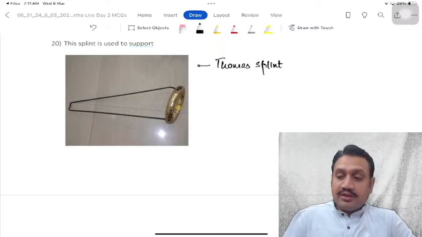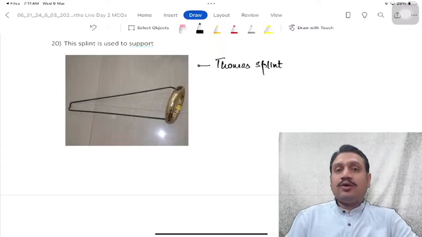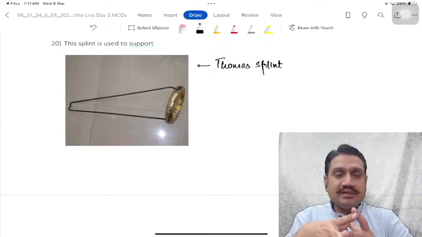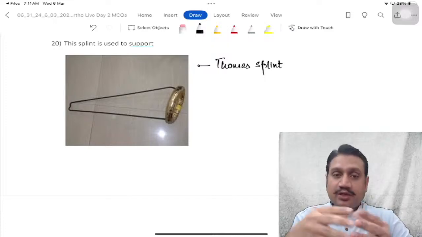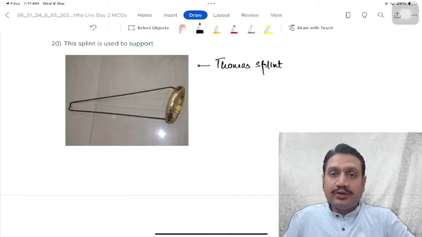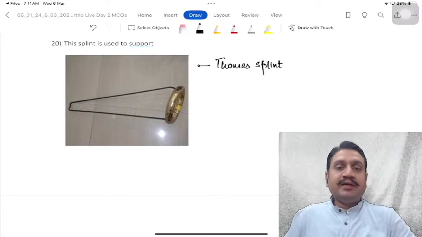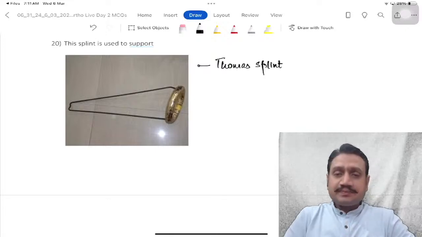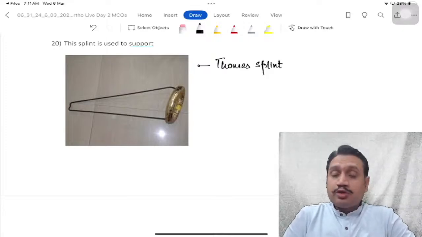Okay, so my recommendation would be that all of you must have that file with you, the PDF, the instruments and implants, the splints and tractions, and go through them once before you go to the exam. I'll be sharing that file with you in your Telegram group also. And the link of Telegram, I'm sure you all might be there on the Telegram group with us. Okay. And that is all from the orthopedic side.